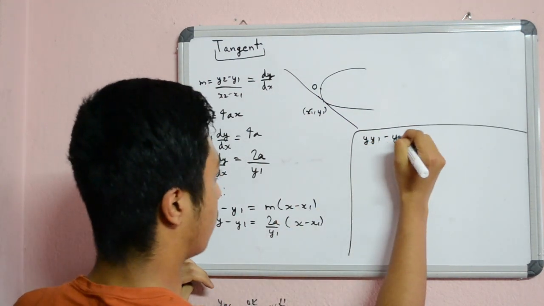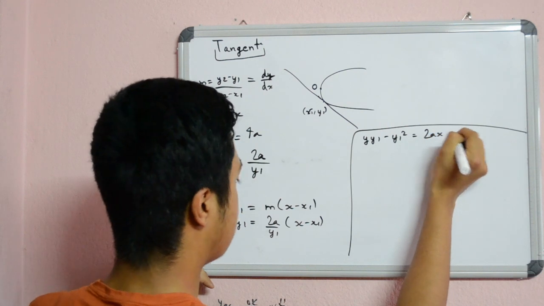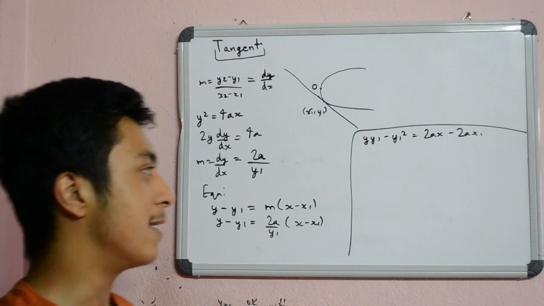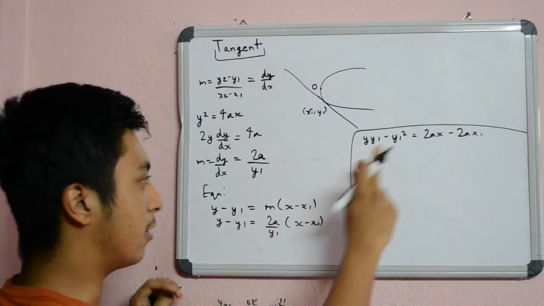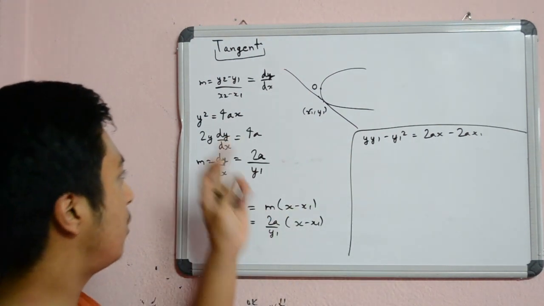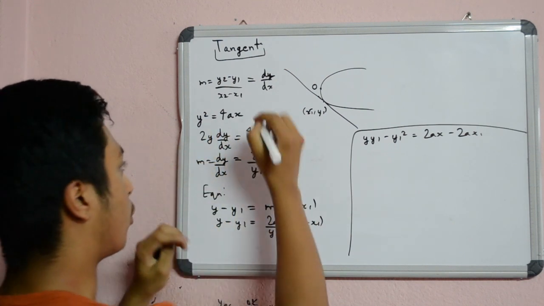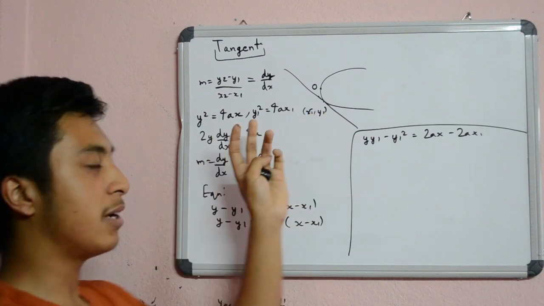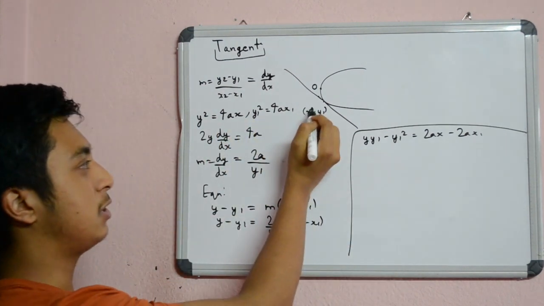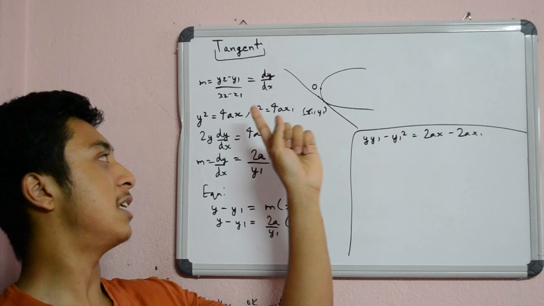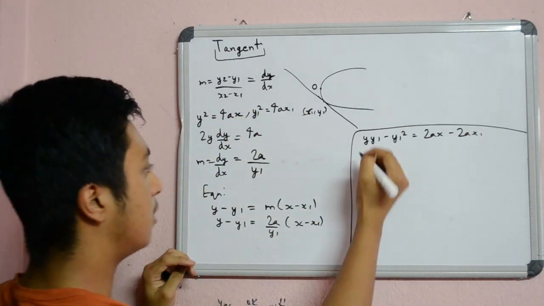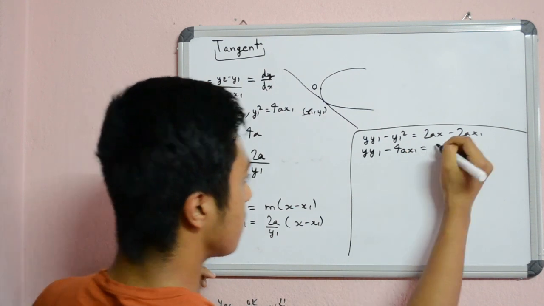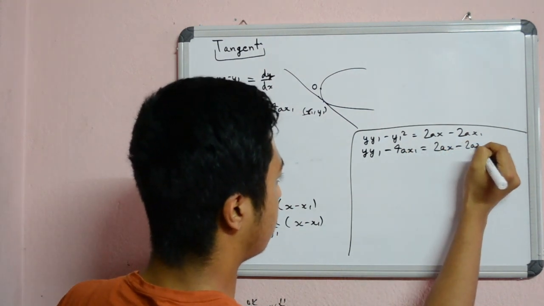and here it will be y1 y minus y1 square equals 2ax minus 2ax1. Now from here it looks like we can simplify, but you'll notice an odd one right here, y1 whole square. That is similar to y square, and in fact you're on the right path, because here we can also substitute that y1 square equals 4ax1, because this point simply lies on the parabola, hence must satisfy the equation of the parabola. So substitute that value right here, you'll get minus 4ax1 equals 2ax minus 2ax1.